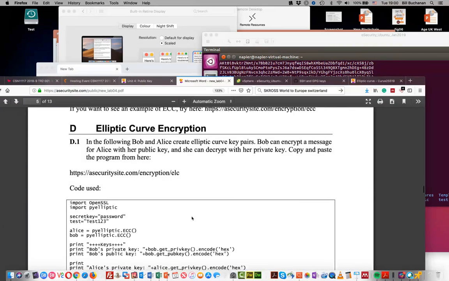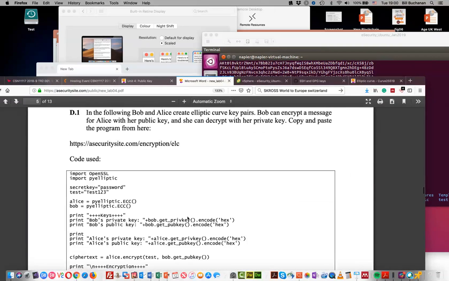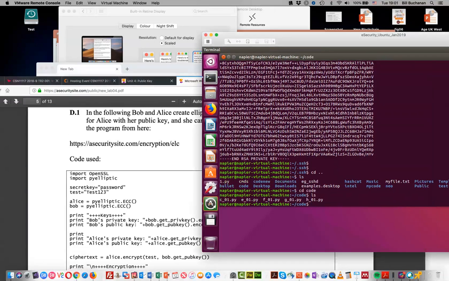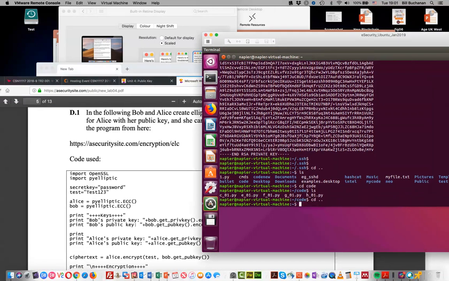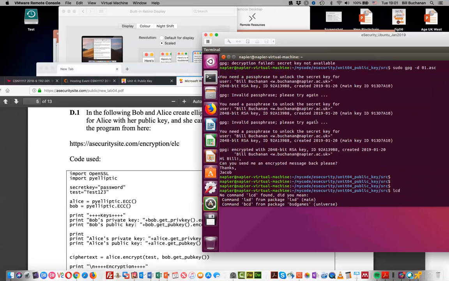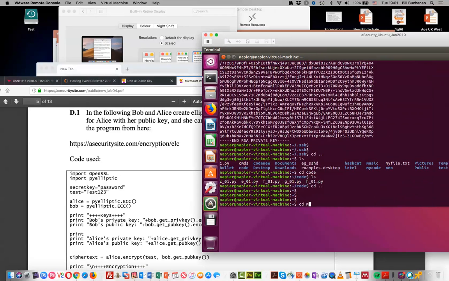Some of you have had problems with this code, I think. And just let me try to see if I can get that code to work on this machine. It's in my code.